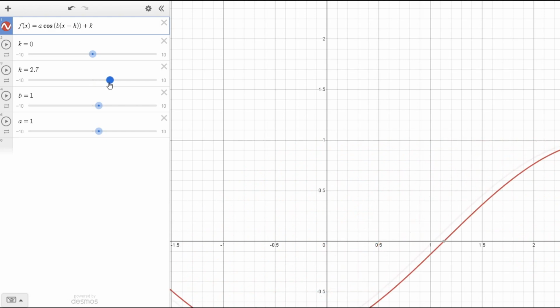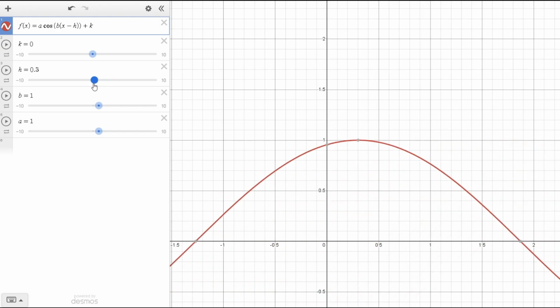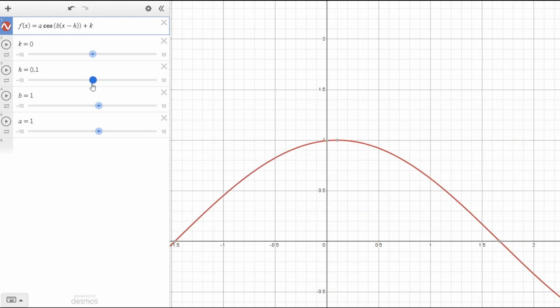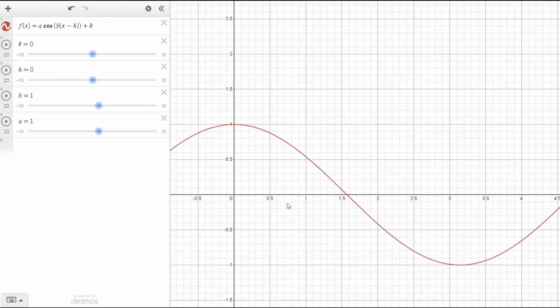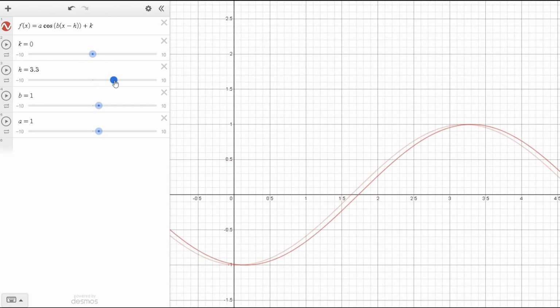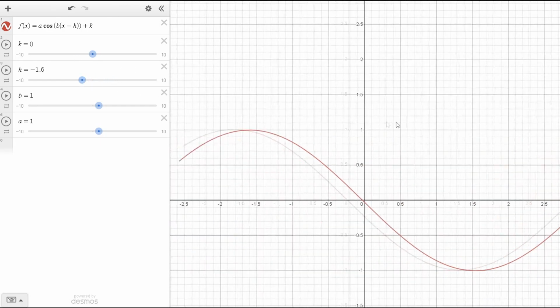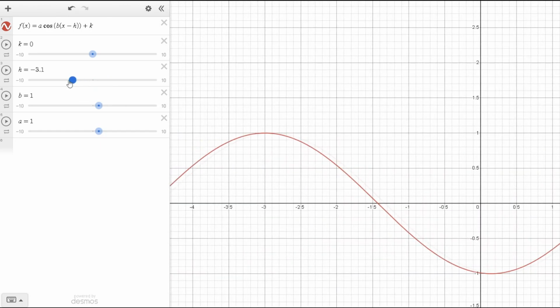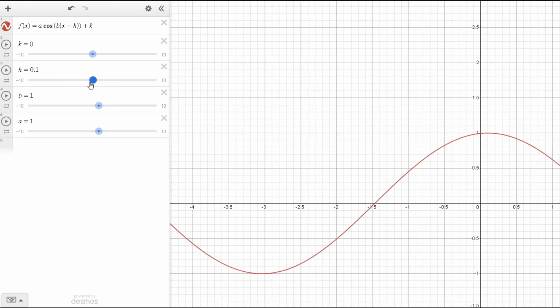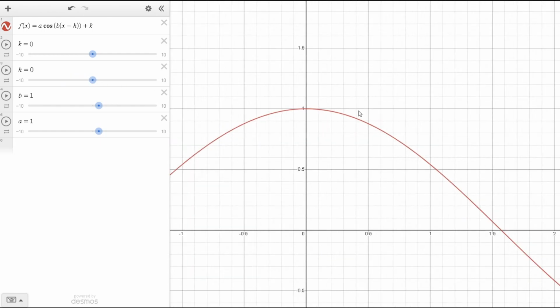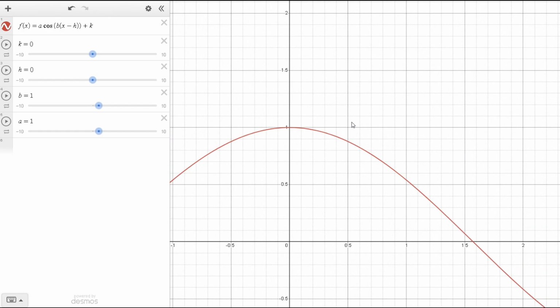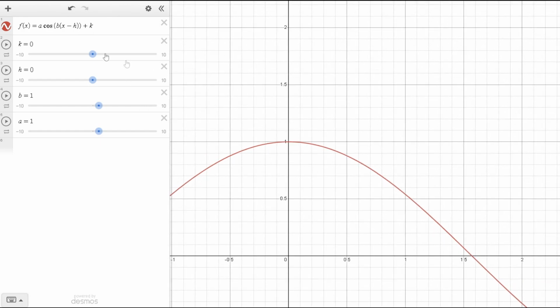Look. Gone. So if I increase it from 0, so if h is greater than 0, it positively increases on my horizontal axis, or on my x-axis. Okay, so it goes. But if I decrease it, my original point that I'm interested in is shifting to the left on the x-axis. So that leaves us with one thing then, the final thing, where we have k.